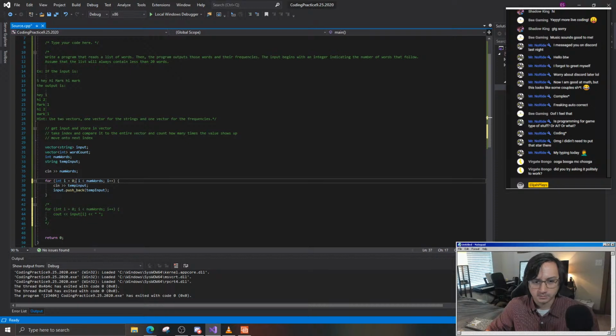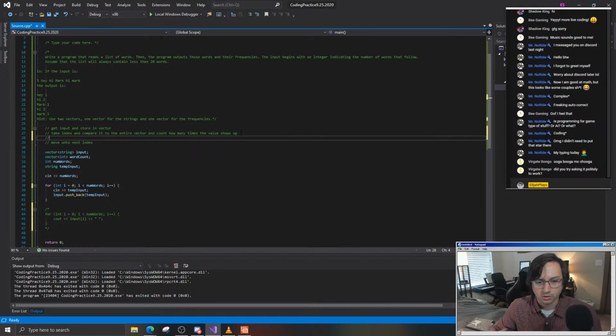All right. So I think we completed our first part of our pseudocode. Get input and store in vector. Nice. Next, we're going to take the index and compare it to the entire vector and count how many times that value shows up. Now, this is going to take some interesting thought, because each word is going to have a number that's associated with it, right?